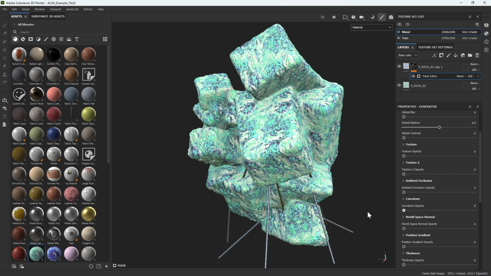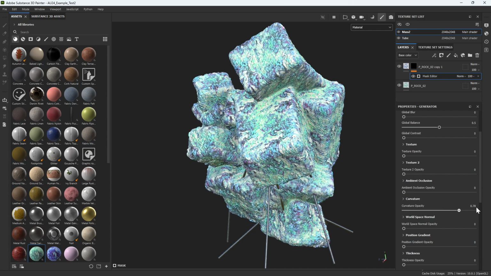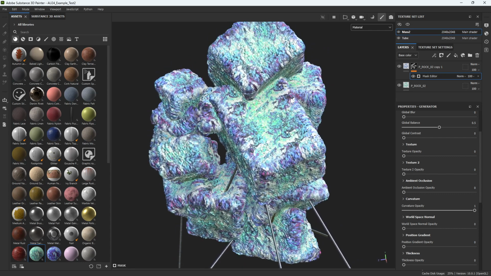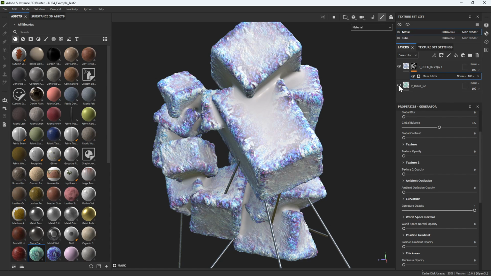So I think that's the primary one that we are working with here. If we increase the curvature opacity, you can see that we're blending this other color in at the curvature, right? So you can kind of see that here.